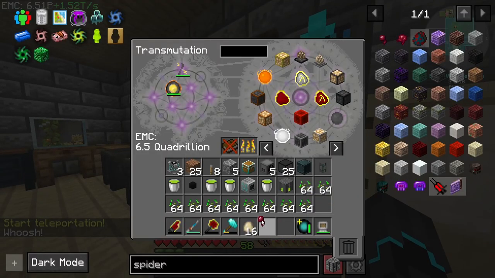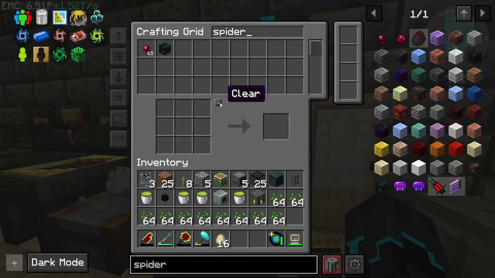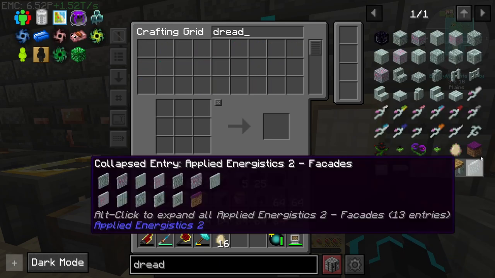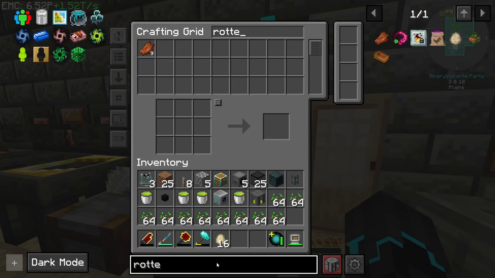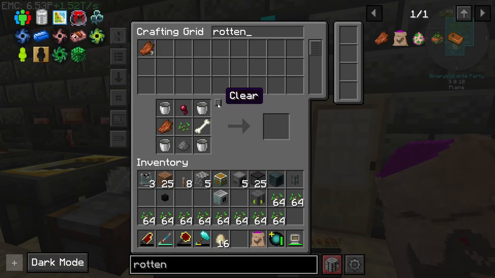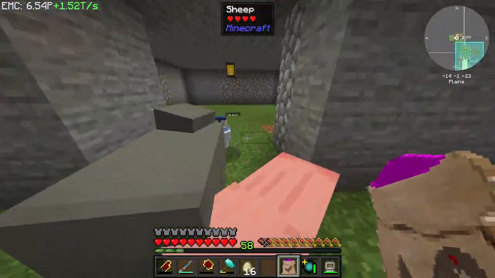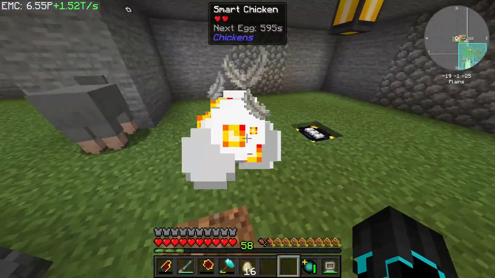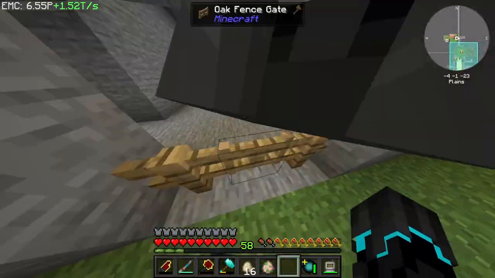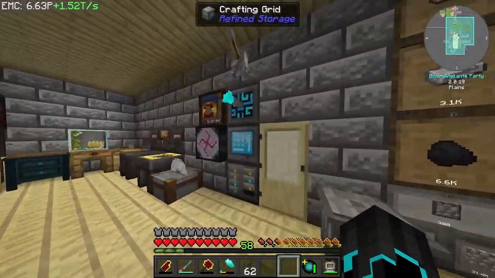And this one we are going to add straight into that, so we are never going to miss spider eyes ever again. With that said, rotten. And boom. Now, all I need is chicken. My question is, can I give it to a smart chicken? I can. That solves those problems. Very nice. Alright, I think I have everything except for the seeds.